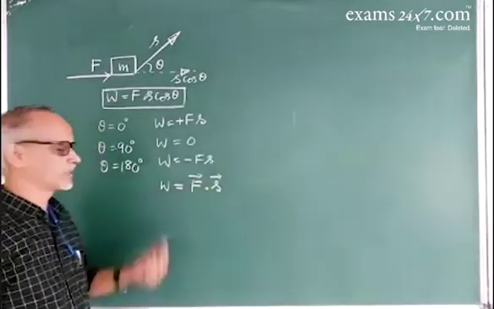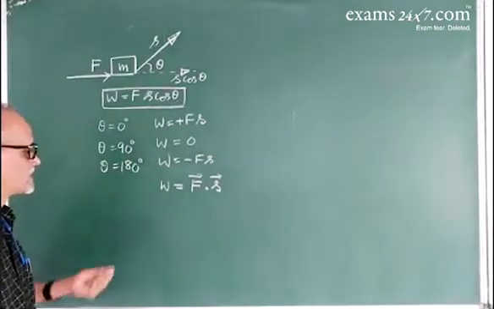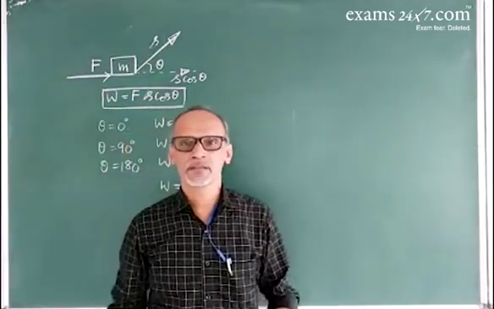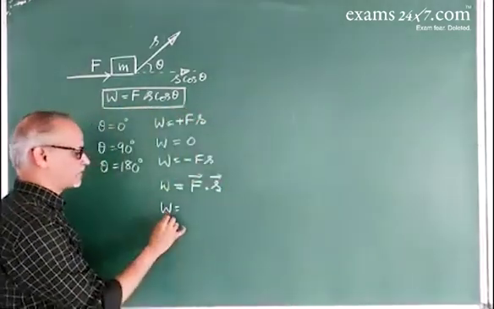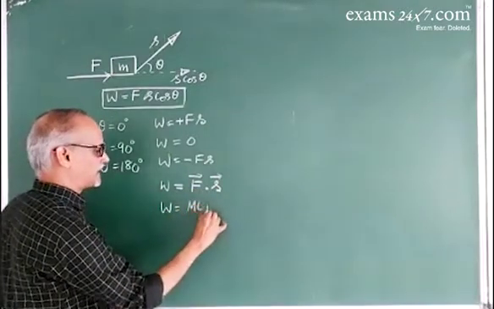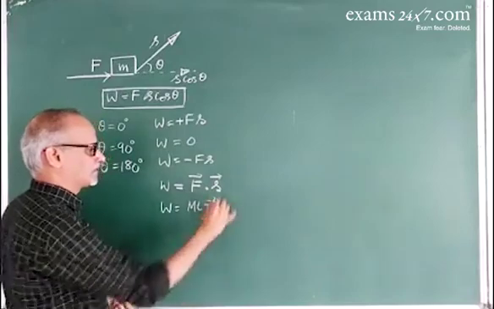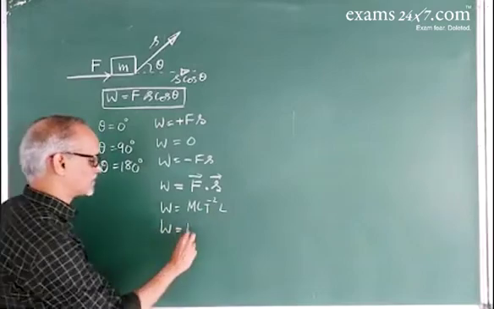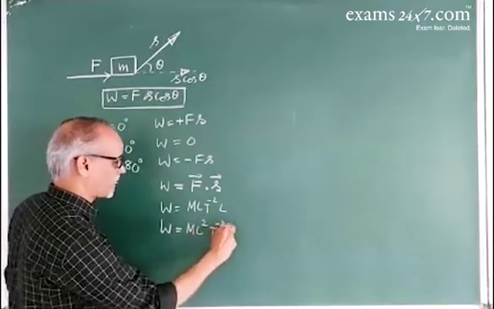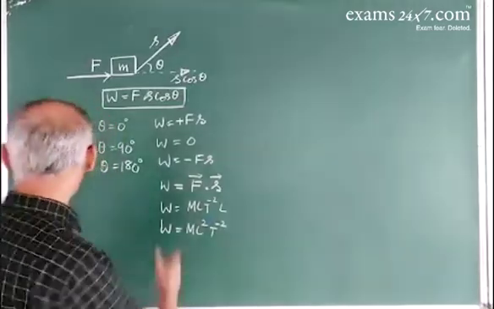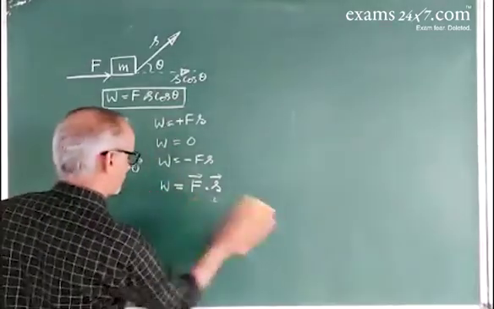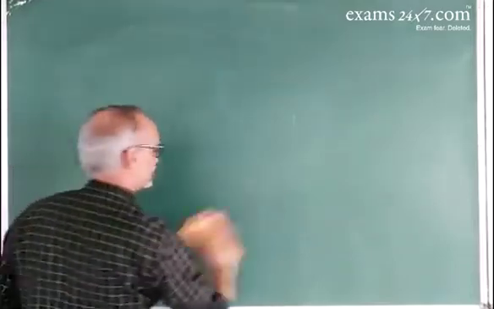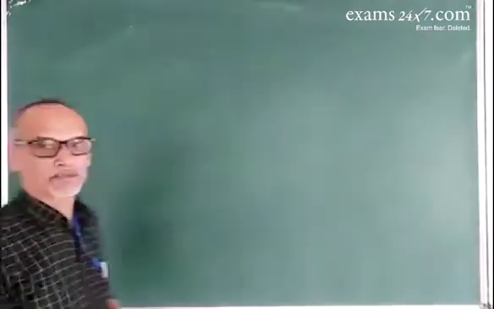The SI unit of the work is joule, but more important is its dimensional formula, which is highly used to write the dimensional formula of various other quantities. So what is the dimensional formula of the work? Force is MLT minus 2, into displacement, which is L. Therefore, do remember the important dimensional formula of the work, which is ML square T minus 2. Now, using these equations, we can find the work done by the static friction. We can find the work done by the kinetic friction.